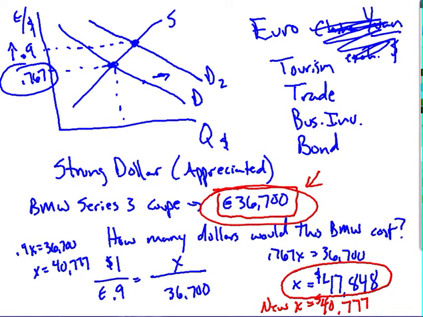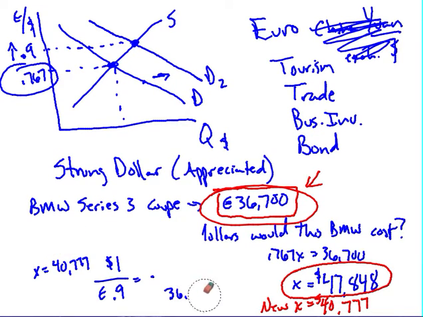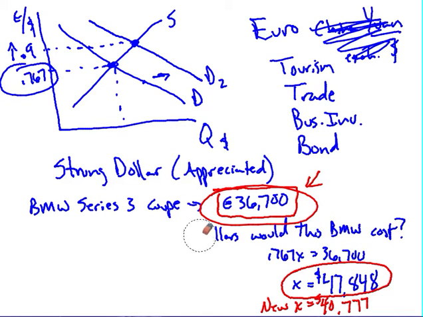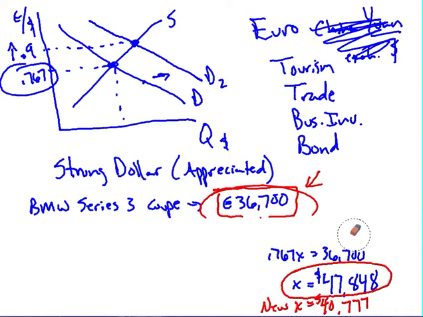And so to bring this story to its conclusion, we want to look at who wins and who loses, because as with everything in economics, there will be winners, people that are happy, and people that are sad because of a strong dollar. And so who are the happy people here? Well, if you were in the market for a BMW Series 3 Coupe, you are extremely happy. So we'd say the U.S. consumer would be very happy.